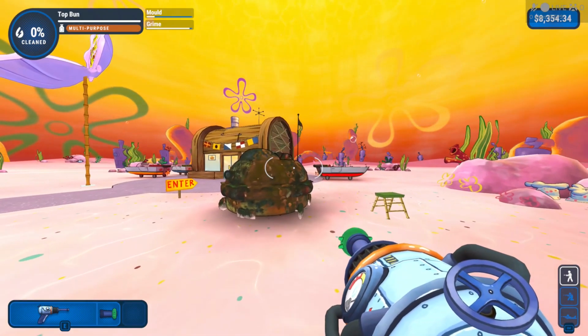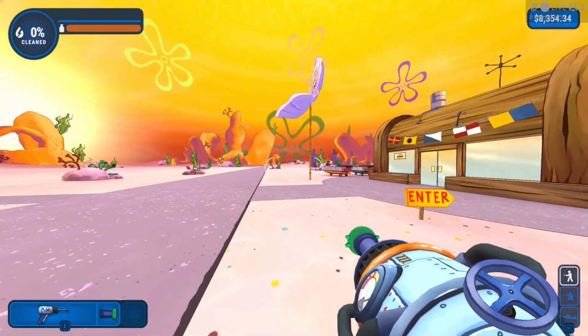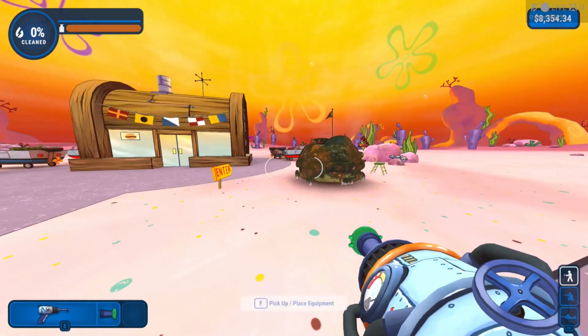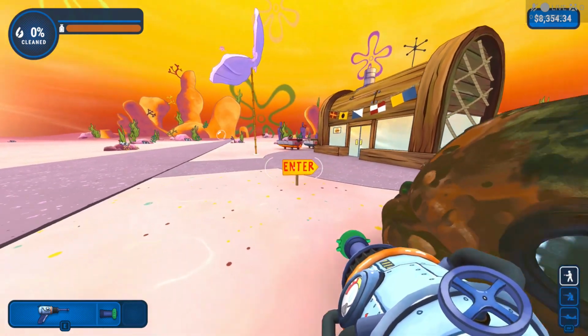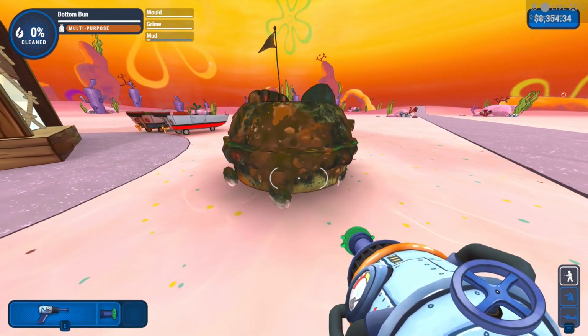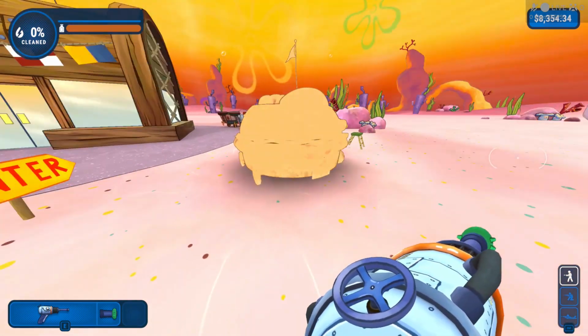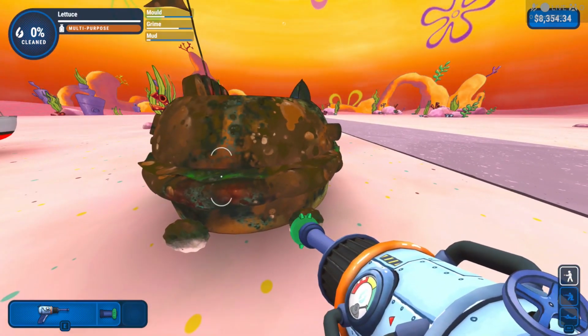Alrighty. Oh yeah, there's the Krusty Krab. There's the bucket. I don't see none of the houses, but I'm sure the houses are probably somewhere around here. But yeah, let's get this. Is it the only thing? Is this little thing? Alright, let's do it.